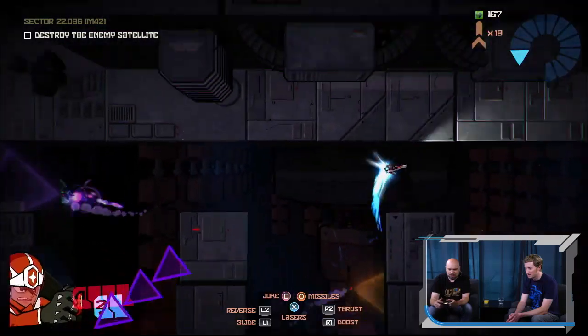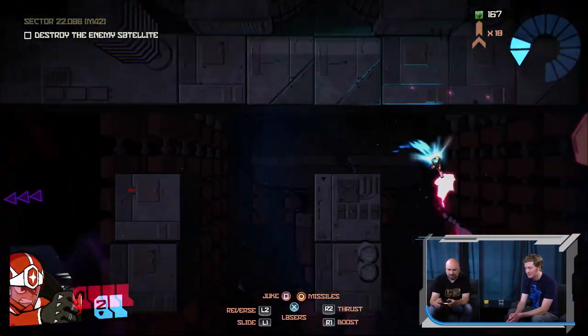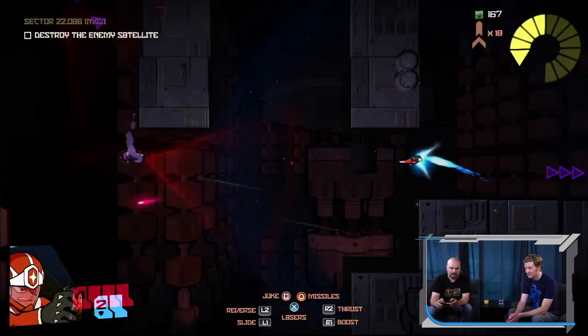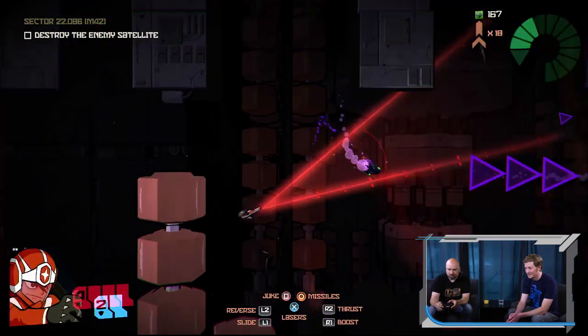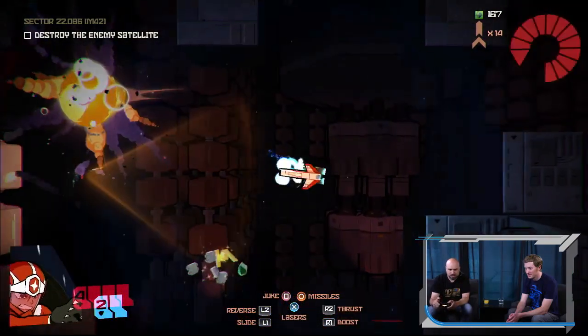You can see me bouncing off walls here. This is not a game that punishes you for bouncing into walls. This is a very physical game. It's all about the tactical combat, and it's violent. You're slamming around and slamming through these guys, locking on with your missiles, letting them have it. Dodging their shots, I have this juke, I can jump out of the gameplay.